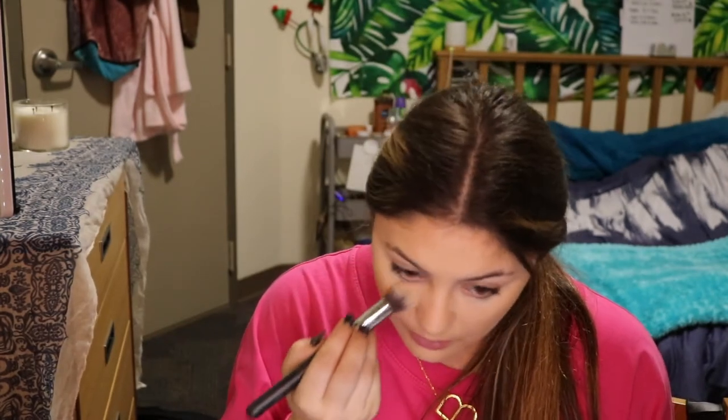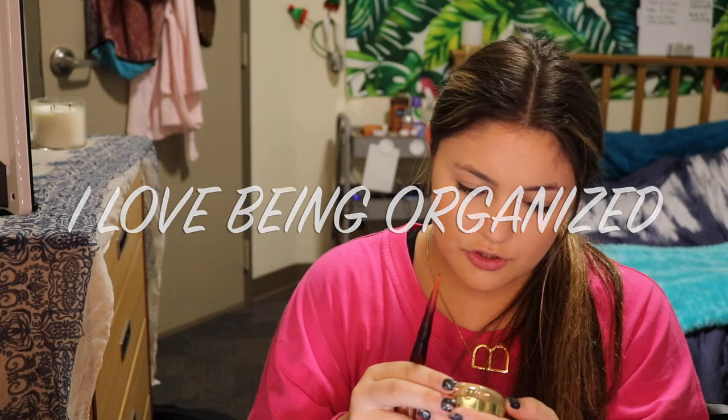We're gonna use the Morphe M536 and just lightly dust off the translucent powder. I usually just tap it because I don't want to mess up anything. Now we're gonna go into blush. I actually just got this blush yesterday because I lost my other one, but it's the Milani Baked Blush in shade Rose D'Oro 02, and it's really good. Whatever. I'll learn one day, but I just have this random brush. It's like a fluffy one. I just dab that, and it gives a really good rosy feel, you know what I'm saying? I just put a little on my nose.